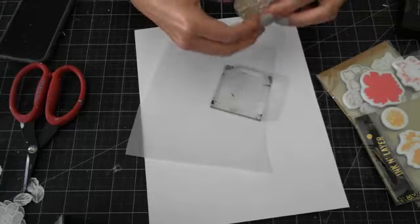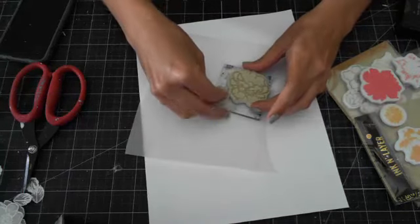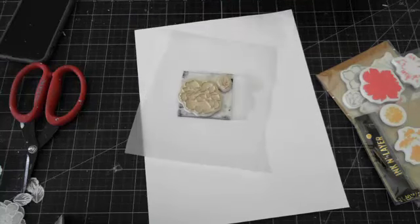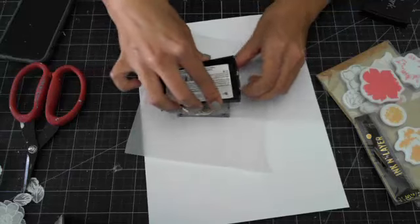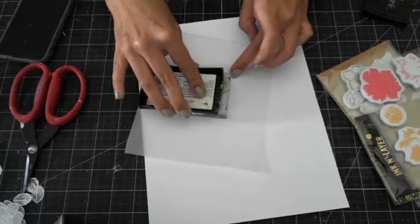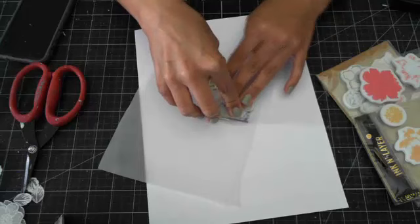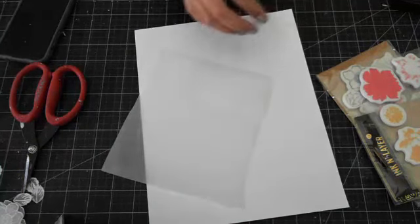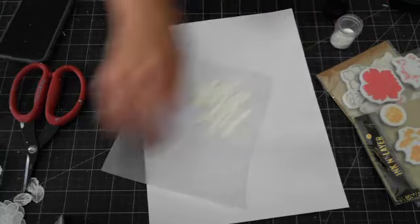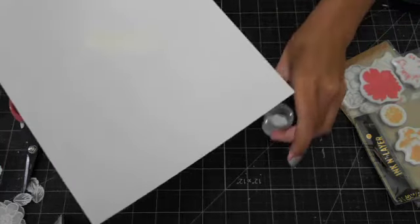Okay, so I took on this little block here, this one here, and then, let me see, this leaf here. Hopefully you guys are going to be able to see this. Took my Versamark, inked it up. Like that. You're not going to be able to see it now, but when I get the powder on. There's so many different ways you guys can use these stamps.